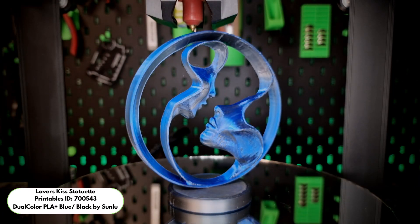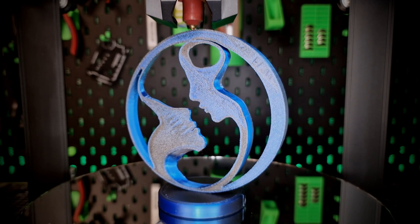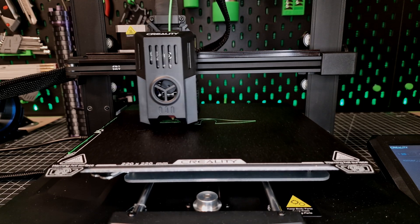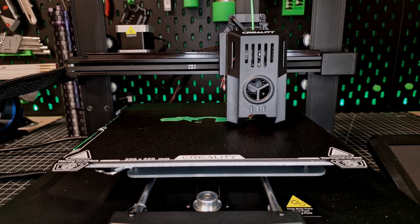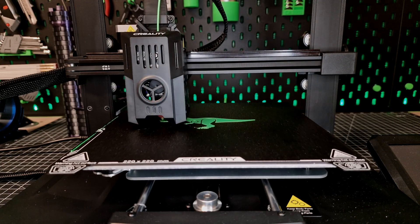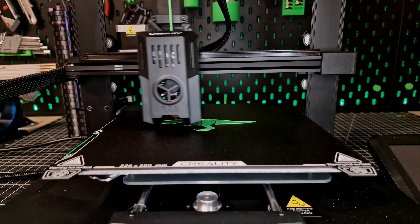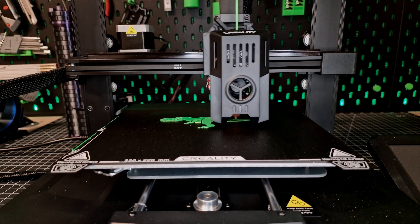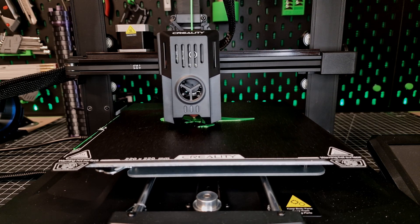So what's my conclusion? The Ender 3 V3 SE was already absolutely fine, but the KE extends the platform with my beloved Klipper. I have very little to complain about this printer. An enclosure would be very practical for ABS or ASA, but that's just not possible at this price point. Who can I recommend the printer to? Absolutely for beginners or people with some experience who want good printing at a reasonable speed without incurring huge costs and without having to tinker with the equipment. We don't get any innovations here with the KE, but current technology is combined really well in a fairly priced printer.